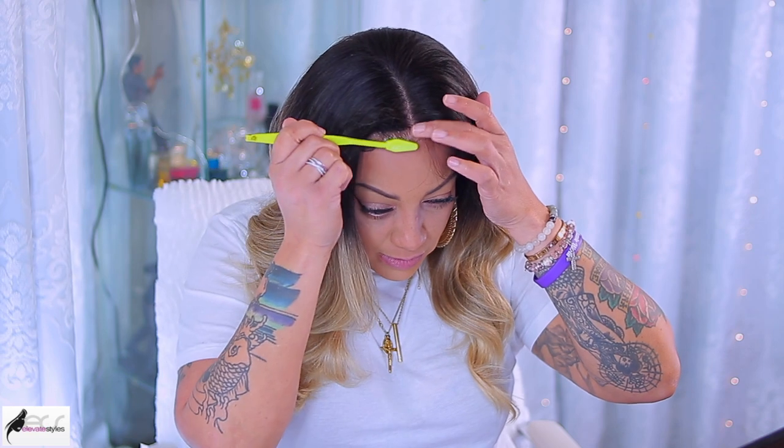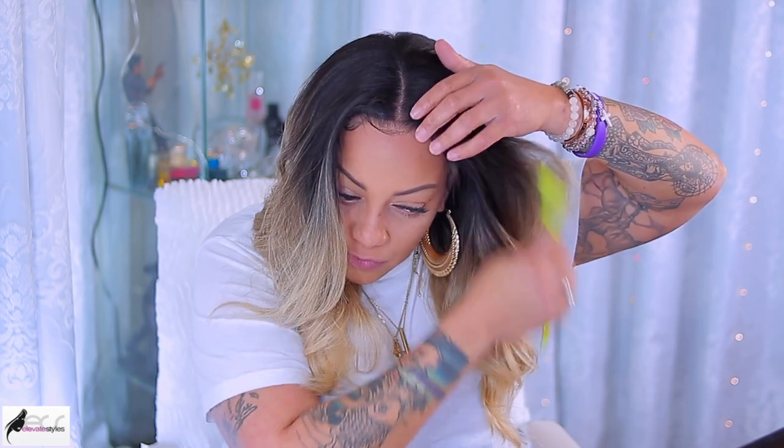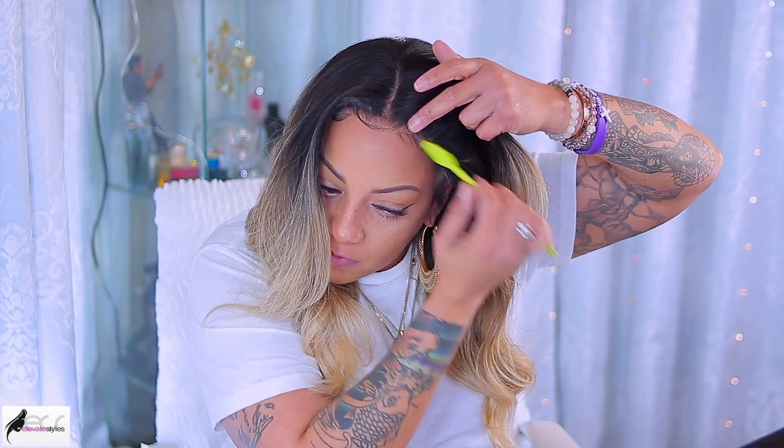I decided to just take the hair down and see how I'll style the wispy hairs — sometimes it's just a lot easier when you take the hair down. And she's gorgeous. Look at the color — this color is so pretty. It brushes so nicely. It's a nice density, I like the length of it. To me it looks like it's about 18 inches. The hairline is gorgeous for a synthetic wig. You cannot go wrong. The price is definitely affordable. Elevate Styles has some bomb wigs. Do you see that hairline? Look how natural that looks — for a synthetic wig, I'm very impressed.